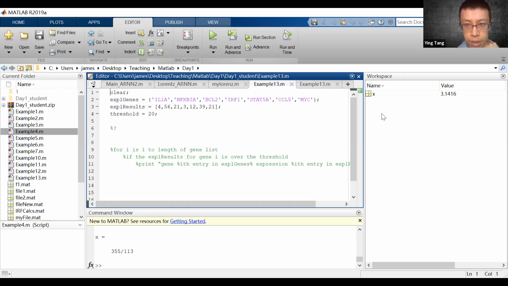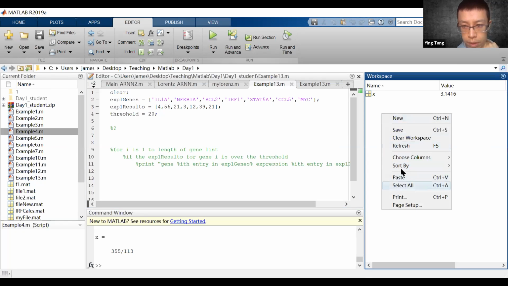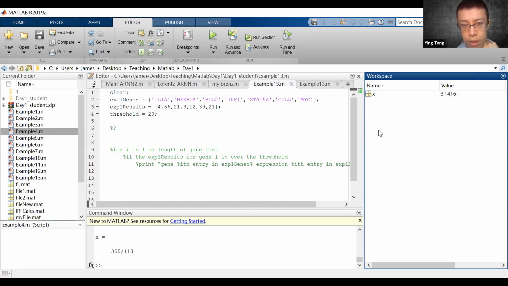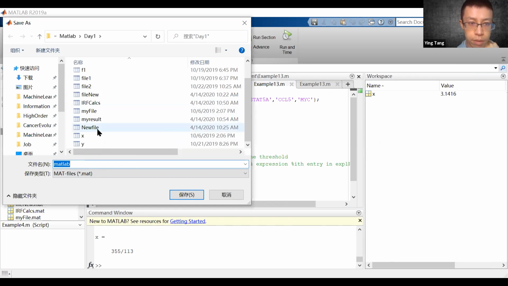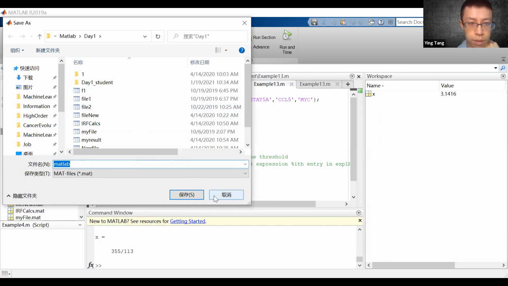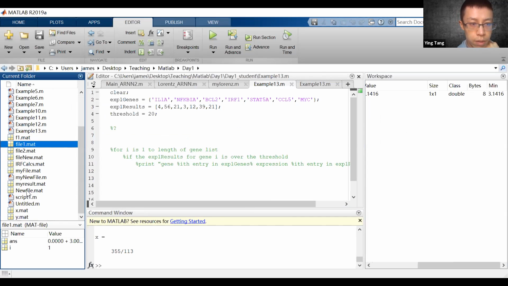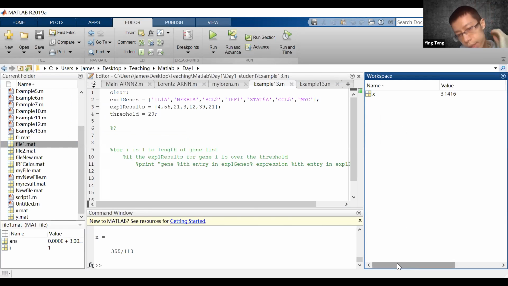And the workspace can be saved. As we said, you can save the workspace and save it as a MATLAB data file. So with this icon you see here, this is a MATLAB data file, .mat. This saves the variables in the workspace, but the command window will not be saved.